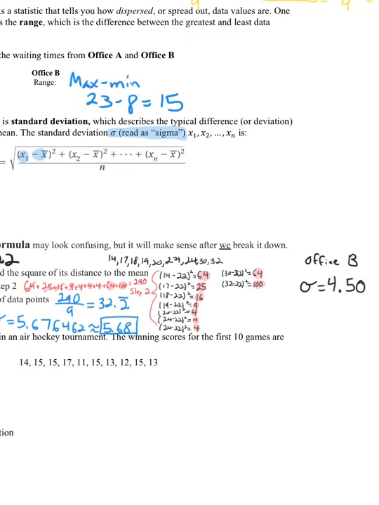So it's saying if you have a mean wait time in office B of 16 minutes, on average, most of the people will be seen within 4.5 minutes of that time. Either 4.5 minutes before 16 minutes, which would be 11.5 minutes after they arrived, or 4.5 minutes after 16 minutes, which would be like 20.5 minutes. So that's what it means. That's what standard deviation is good for telling us. It's telling us most of the people will fall in kind of that range of values from 11.5 to 20.5 minutes for their wait times.